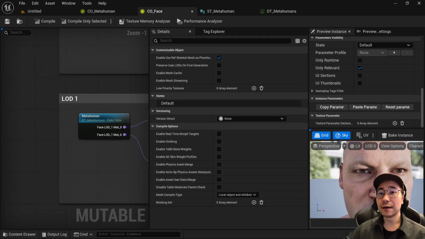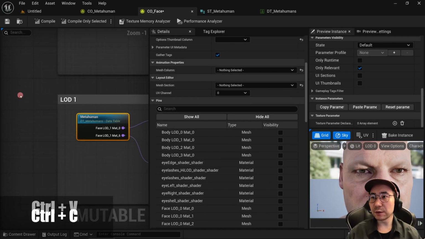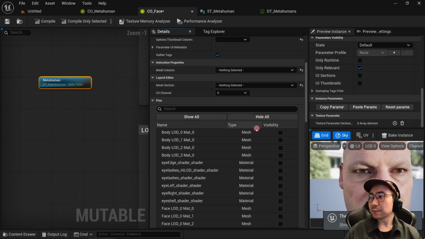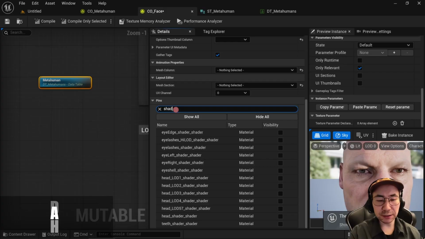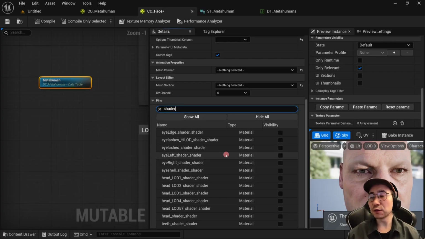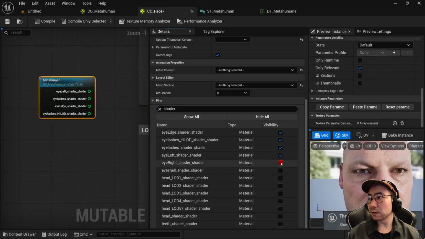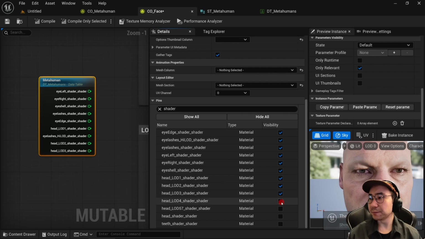One other thing that we need to change here is to make mesh sections use materials that are coming from the data table. Let's copy our data table, hide everything, and search for shader so we can see only shaders, only materials, and enable every material.